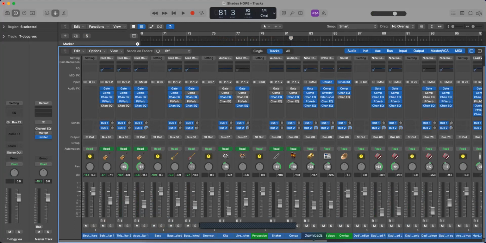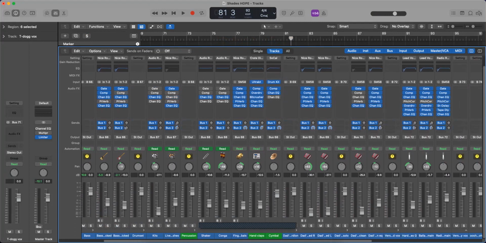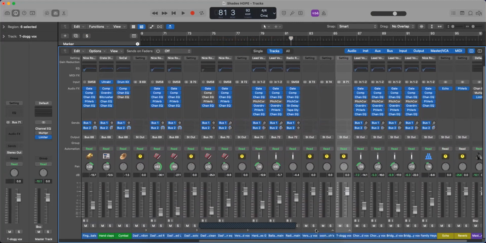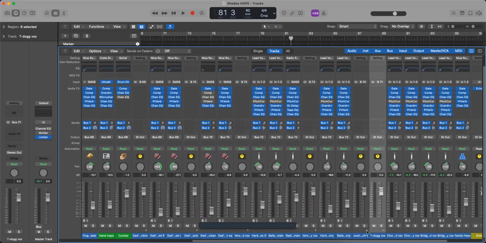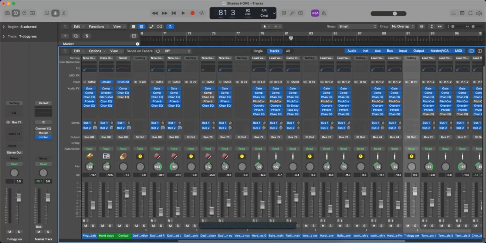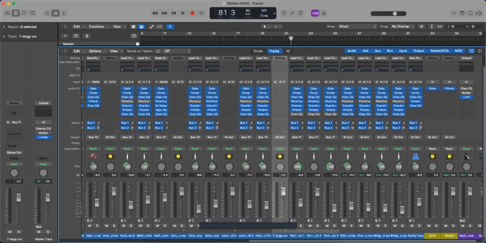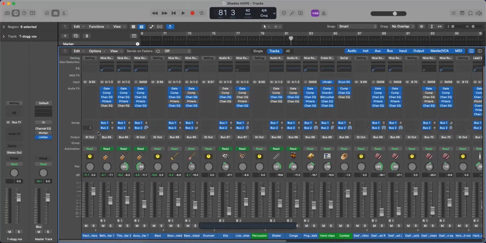When you bring something in over from GarageBand, well, iOS or Mac OS, either way, you bring it into Logic, and there's going to be some things that are kind of confusing at first. GarageBand actually does some busing on its own. It's kind of hidden, and you don't really have access to changing the routing of that busing.